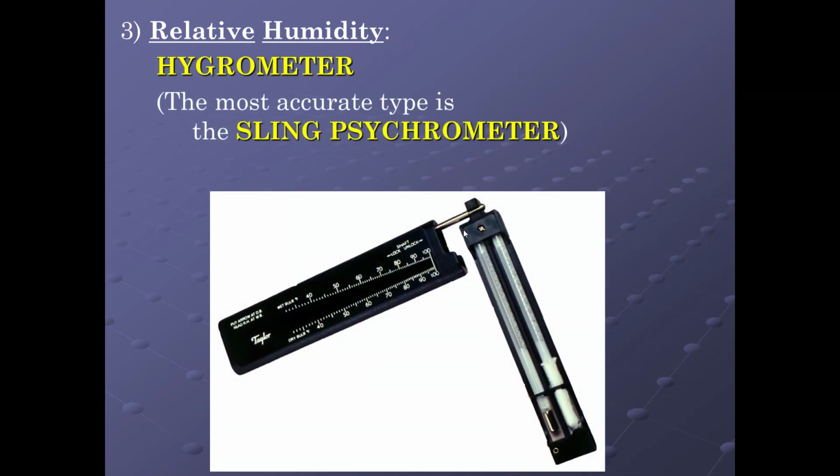Now, when I am there, I will demonstrate this for you, but the most accurate and pretty common type of hygrometer is called a sling psychrometer, where you have two different thermometers, and one of them you get damp. You put a piece of fabric on the end and keep it damp with water. The other one's just dry. You swing those around so evaporation happens off the wet one, and you'll end up with a temperature difference. And someone has done the math and figured this out for us, that you can figure out the humidity of the air based on the temperature difference, based on how much evaporation is happening. And it's given as a percent.